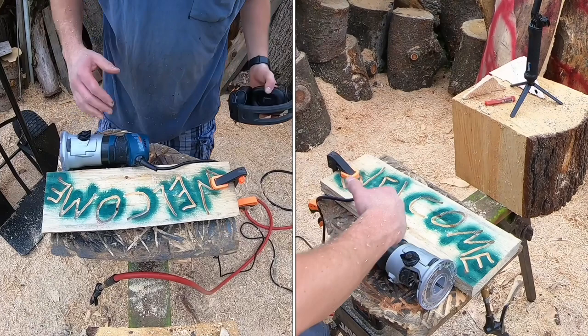So I'm going to go through one more, make it a little bit wider, and then we'll add some color and start the next one.